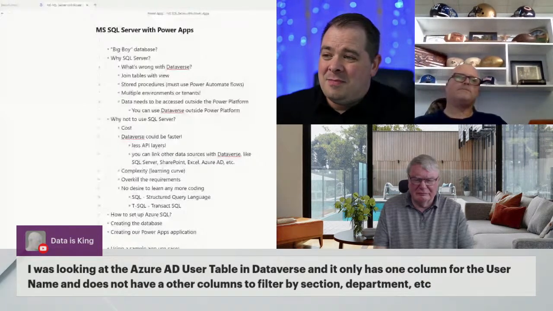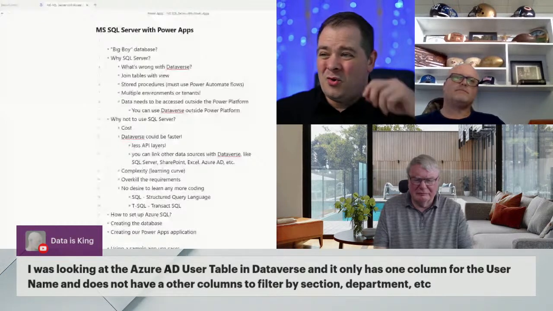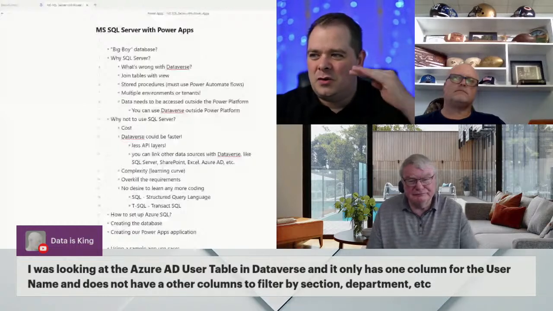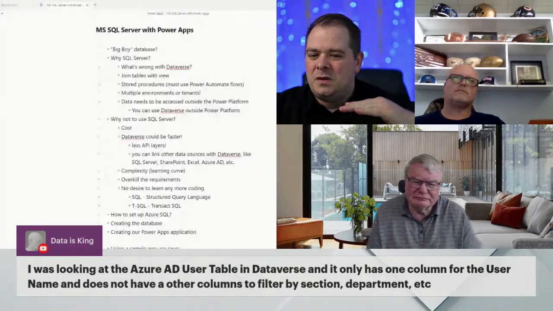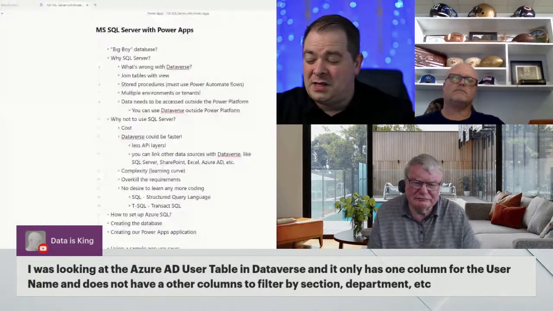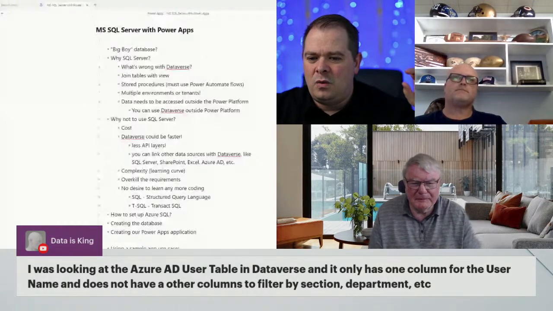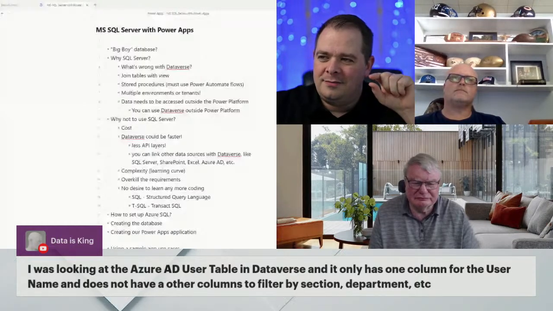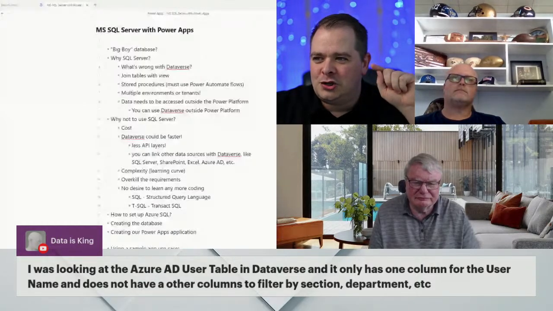I created my own user table because I wanted to have my own information I put in for users. So I wasn't using the normal users table, but I had all of my fields that I wanted. And because I wanted to update little things inside that for my application, I created a lookup column to the AAD users table.